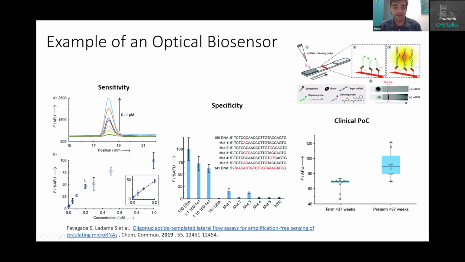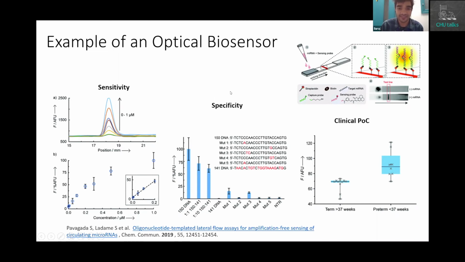So the first plot is sensitivity. The more of your target sample you add, the more signal you get. That is intuitive. If that goes up with increasing concentration, you know that your sensor is working. And you need to know how low you can go. That's called the limit of detection. You also need to know something known as a dynamic range, the range in which you get a linear response. And we got good sensitivity with ours.